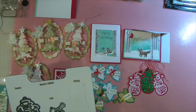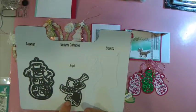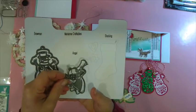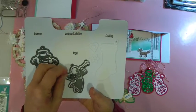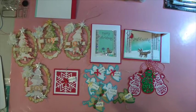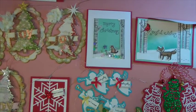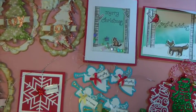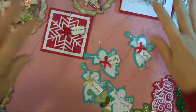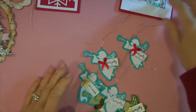The angel tag I showed from a previous video, but it's from Marianne Craftables, and it comes in two pieces. There's the background and the angel itself. So let me take you down and show you what I've done to the angel. You can see all the other things I've been working on. Let me push these aside and just show you the angels.